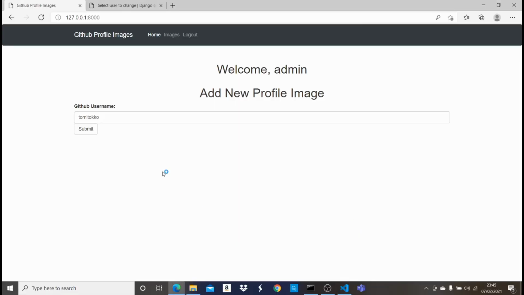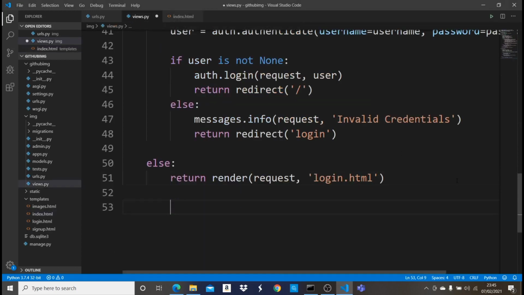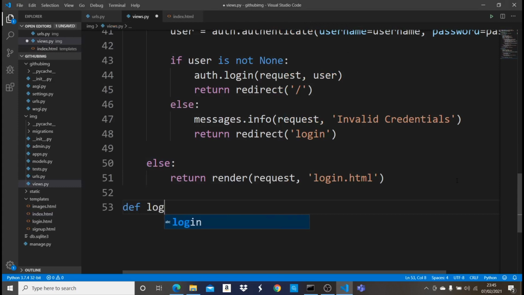So before we go ahead and do the main stuff, let's add our logout function. That is the easiest thing to do right here. So I'm just gonna say def logout request. Yeah, so after doing this, it's very easy to log out. It's just like 2 lines of code.